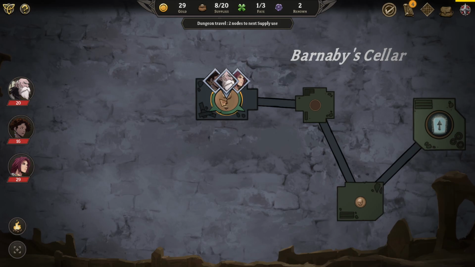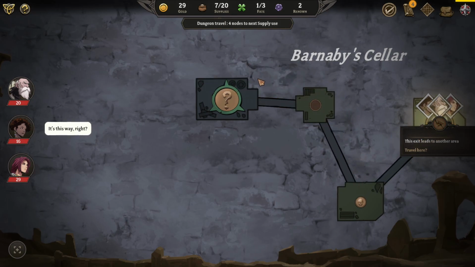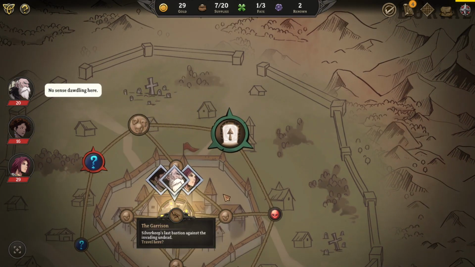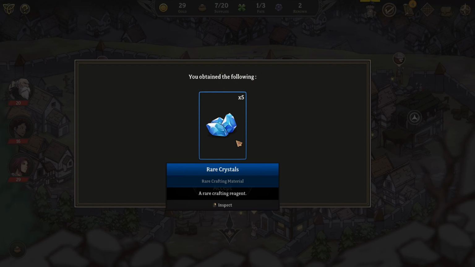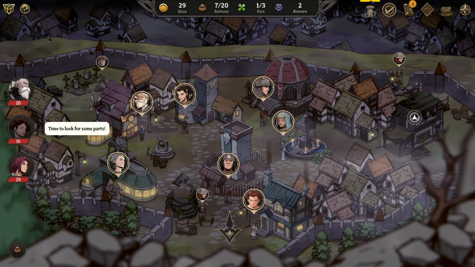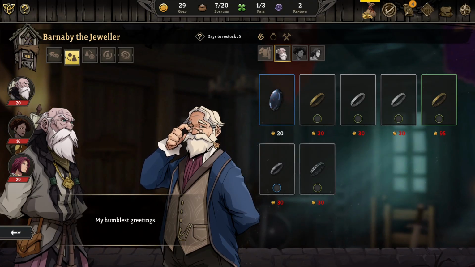Is that it? We're done? Dungeon, travel 2 nodes to the next supply use. So we used a supply, but we defeated the dungeon. That was pretty easy. We have 5 rare crystals, splendid work. Feels like I should have gotten more gold than that. Oh well.